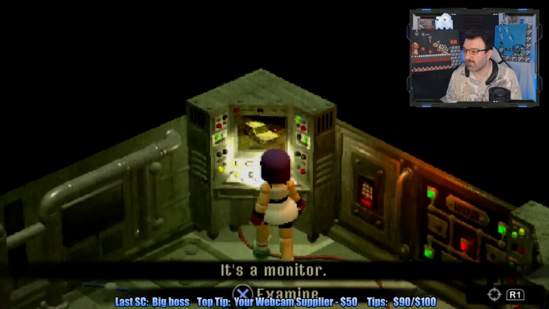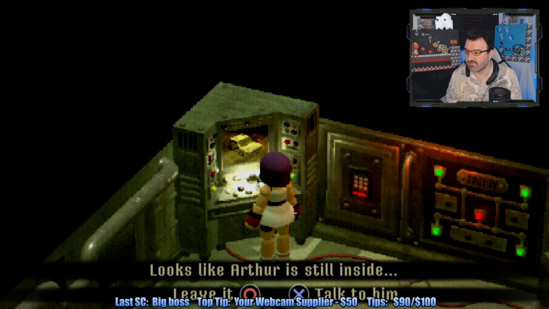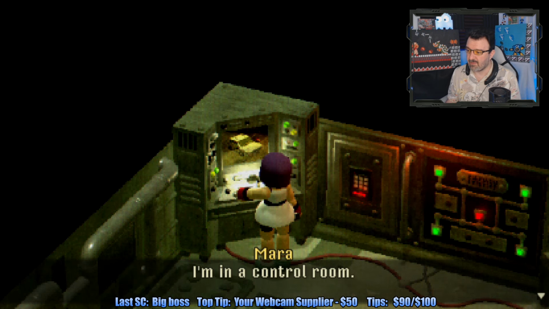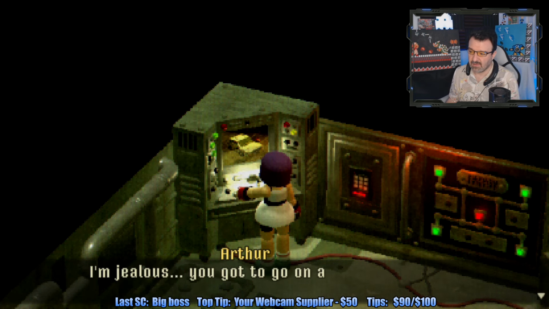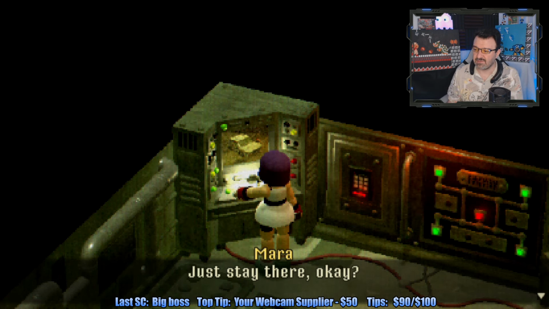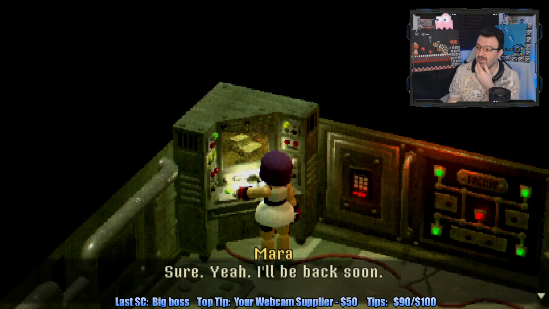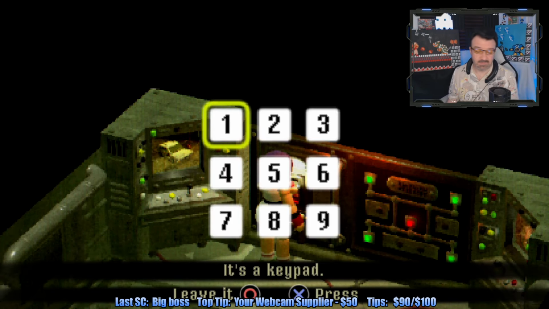Oh, look. Video from the security camera. That's my car. Arthur's still inside. Talk to him. Arthur, can you hear me? Mara, is that you? I can't see you. Where are you? I'm in a control room. A control room? Is it cool? Yeah, it's really cool. I'm jealous. You gotta go on a real adventure. Arthur, how are you feeling? Not great. Just stay there, okay? Are you coming back? Are we gonna leave? Yeah, I'm coming. I'll be back soon. Okay, good. All right.